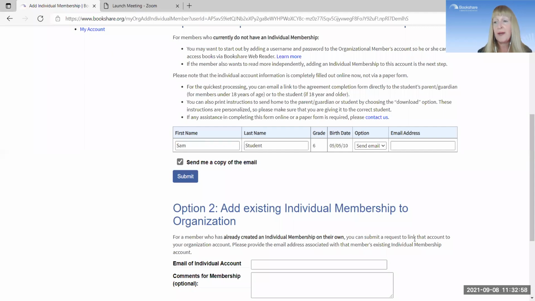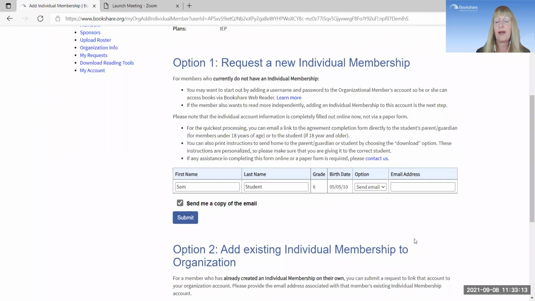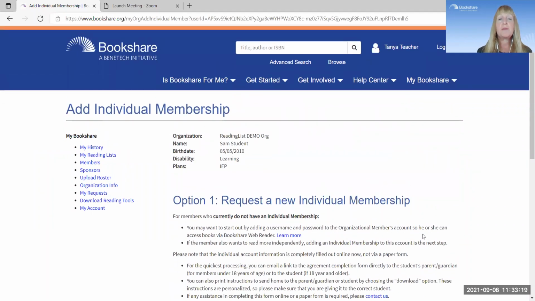Say they're at your school and then the family moves and they're going to a different school, even if it's in the same district, they will need to then get added to the school account if they want their teachers to assign books to them. So that is another easy way to do that, because we currently don't have the option of transferring them to another account. So individual memberships are a great option for students. We find that students who have them read a lot more books. And again, the more they read, the more proficient they become. And hopefully they really actually learn to enjoy reading, which, as we know, is a skill that they will need for the rest of their life.